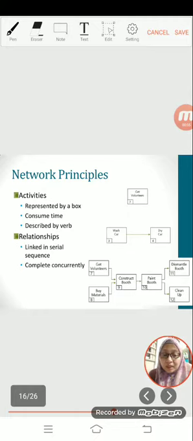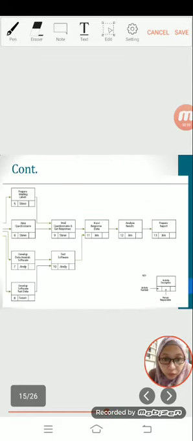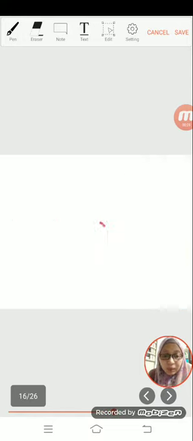Network principles. Each activity is presented in a box. As you can see here, in the box we have the activity description at the upper part and the activity number at the lower part.